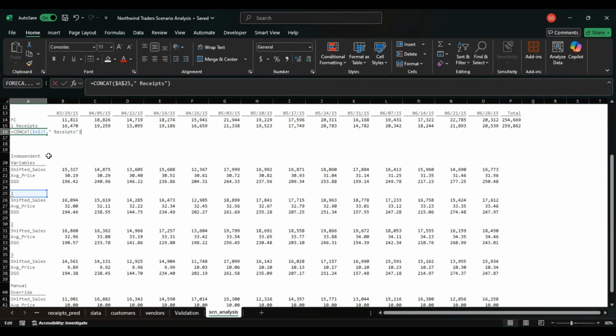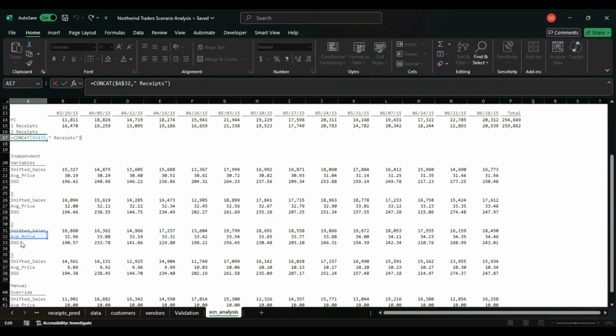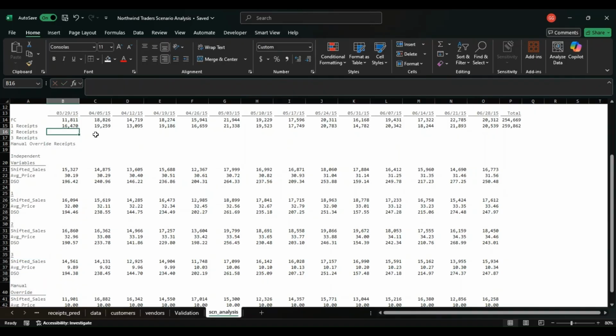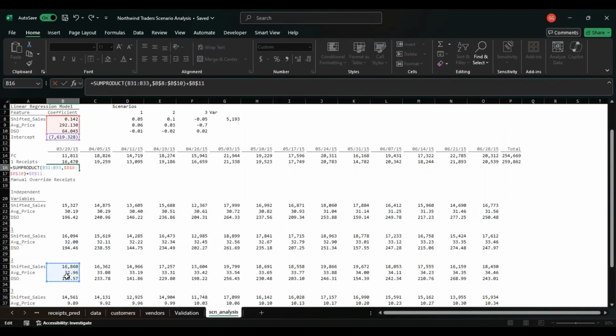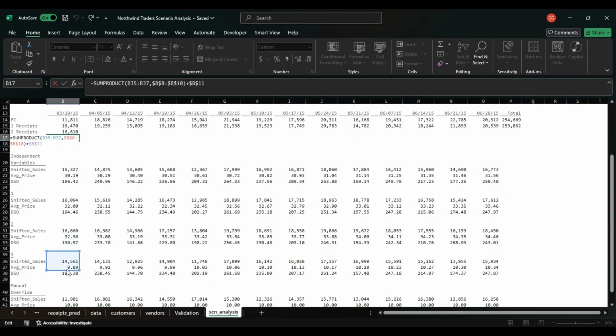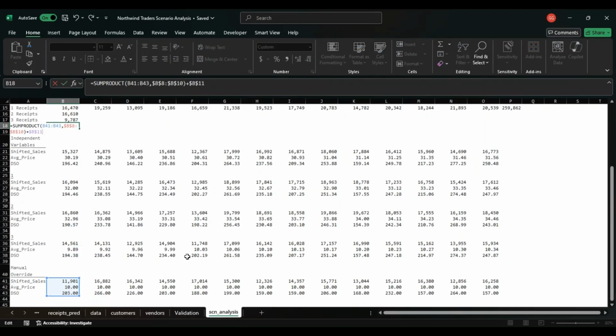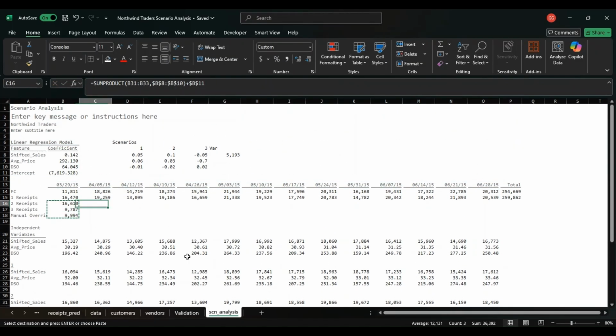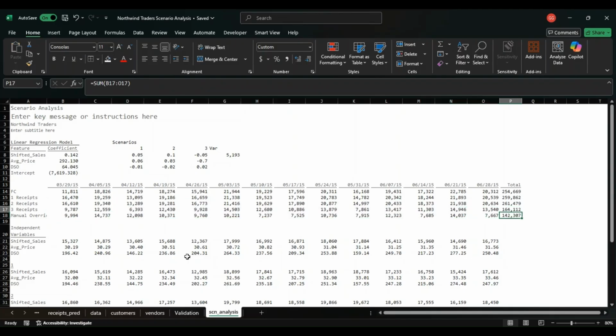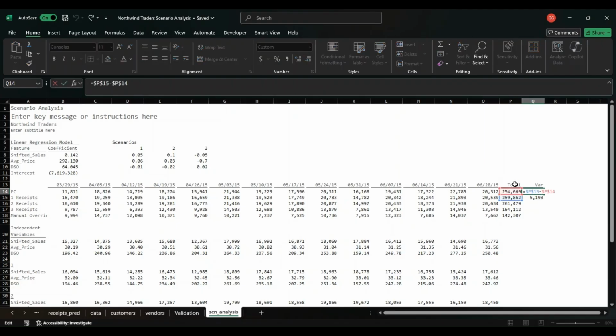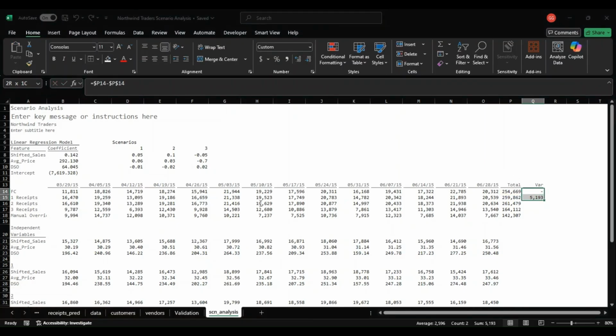Now let's put all of our receipt outcomes right next to each other. The concat function is this great hidden gem in Excel. It saves me a ton of time to make sure my naming conventions always match. A mentor of mine early in my career once told me, you should only be entering things once in Excel. Let's add some variance calculations to our table, and this thing is starting to look pretty good.